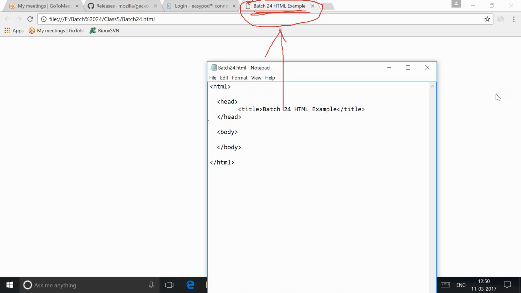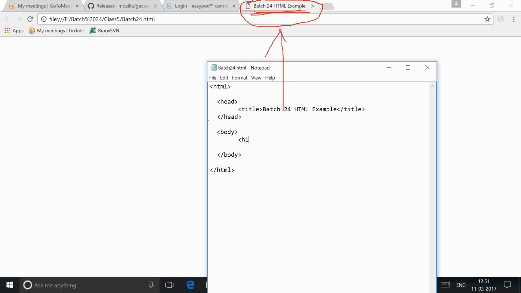So you have seen, guys, how this title tag affects the title of your page. Now say I want to write something in the body, because the body is completely empty. I want to type a paragraph, or first a heading.